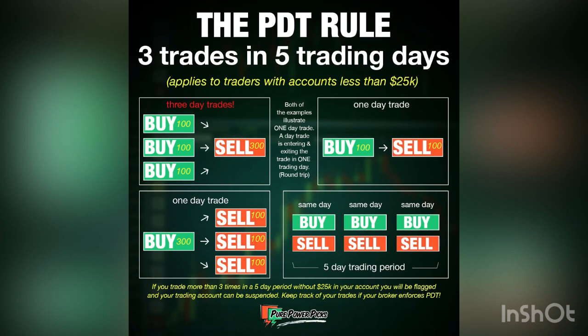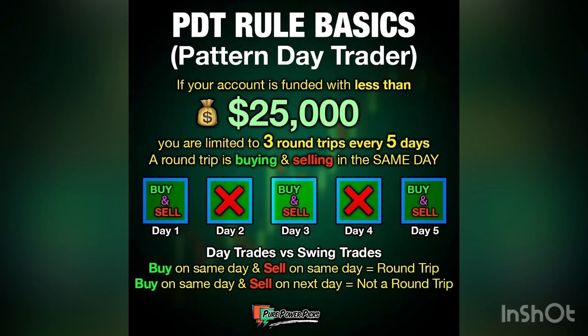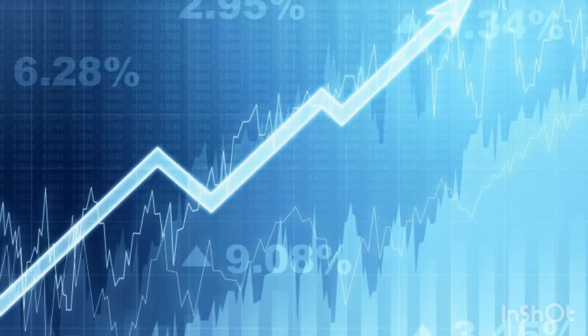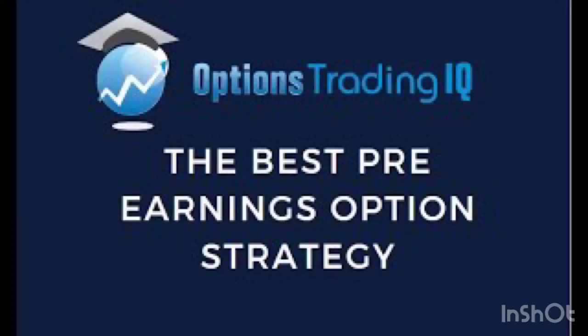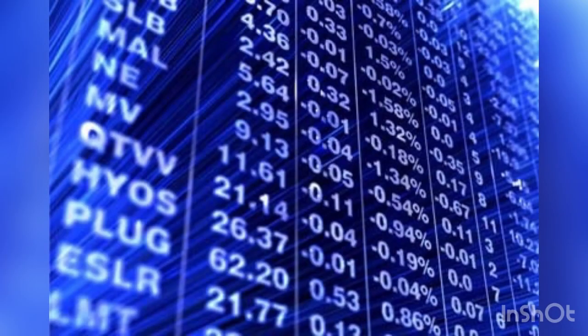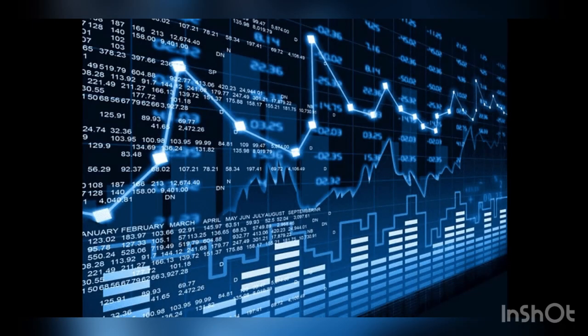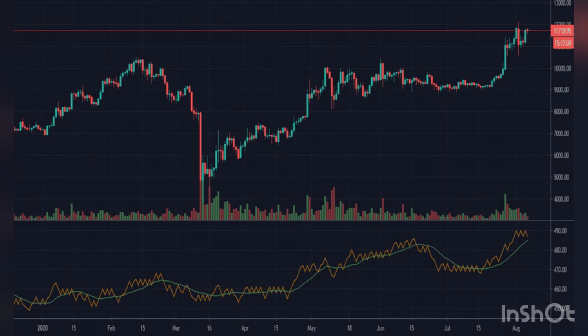Next, you want to look into the PDT pattern day trader rule. If you have over 25K, you can do unlimited day trades. If you don't, you'll be limited to 3 day trades per trading week of 5 days. Make sure you know that. Another thing to watch out for when you get into your options trades is earnings. Earnings are reported quarterly, and no matter how good a stock is doing, earnings can kill your contracts because of failed earnings, or even good earnings that don't go as well as expected.